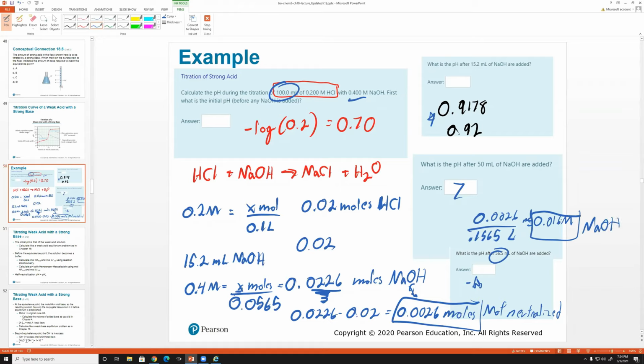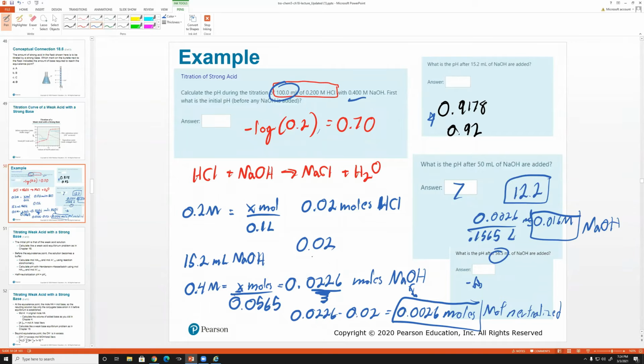And based on that, we can solve for pOH and pH. So the pOH would be the negative log of that, 0.016. Yeah, so log of 0.016, 1.8 is going to be the negative log of that. So then we do 14 minus 1.8. That's going to be 12.2. Oh, so I got 12.2 as the pH.